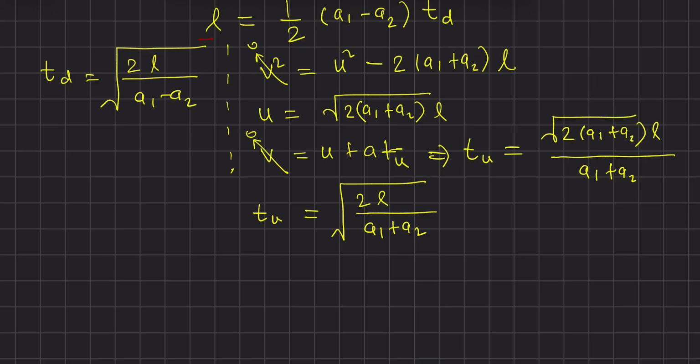So these two terms that I am going to just circle: this value and this value, the numerator is the same. If you see the denominator, this value is going to be smaller compared to this. It means this value is going to be bigger, and this value is going to be smaller. So we can say simply that t up is going to be less than t down. So that would be our answer for this problem: when we throw the particle upwards, then we will take less time to reach the same distance compared to the time that it takes when it comes down.